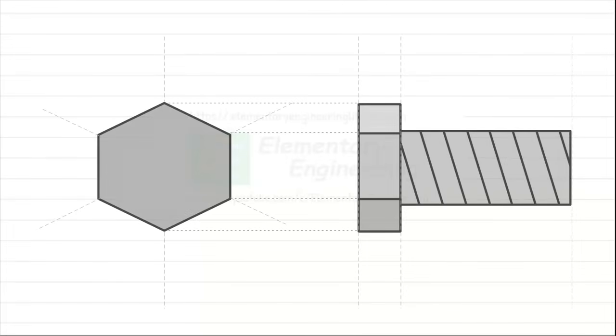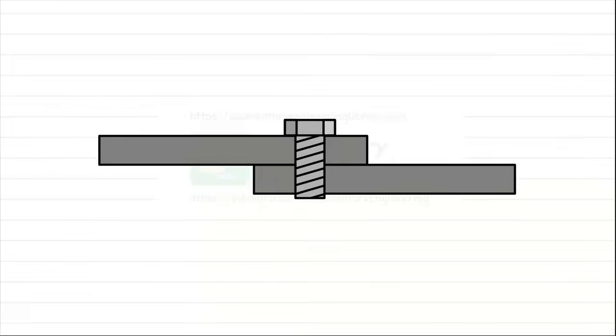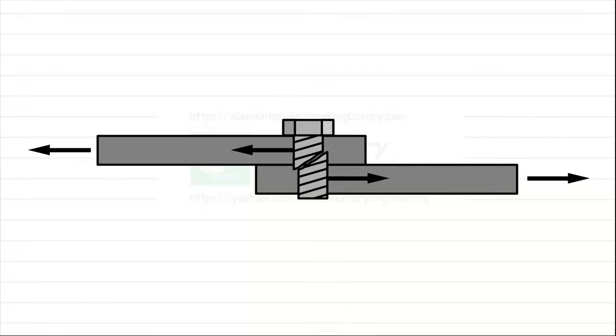Imagine you are designing a simple bolt. This bolt will be holding two heavy steel plates together in a bridge or in a skyscraper. When those plates are subjected to heavy loads, all that force is transferred directly into our bolt. If the stress generated inside that bolt exceeds the material's strength, it is going to fail.